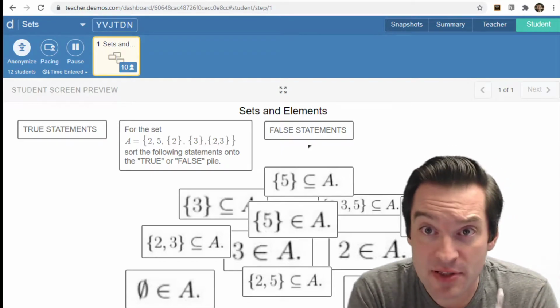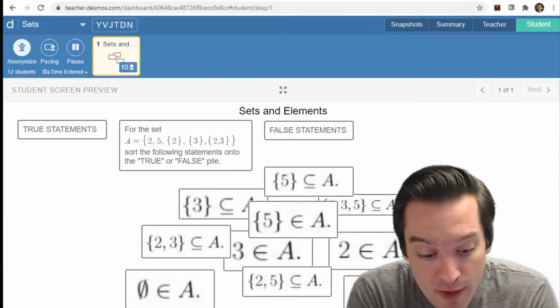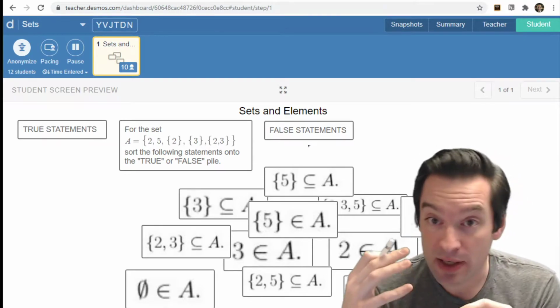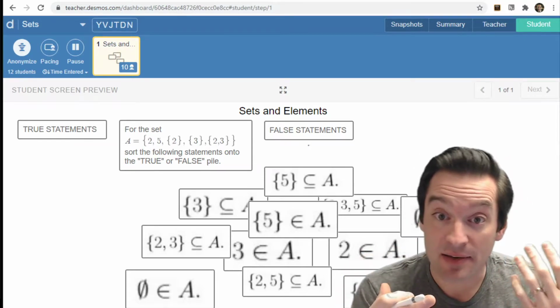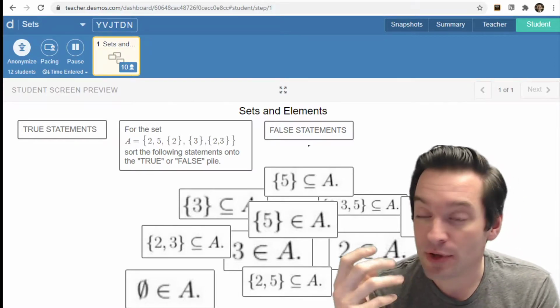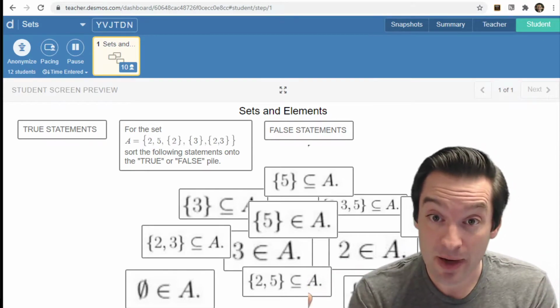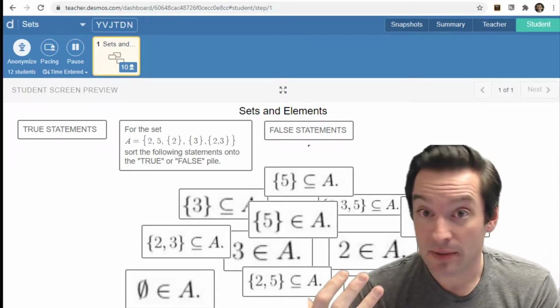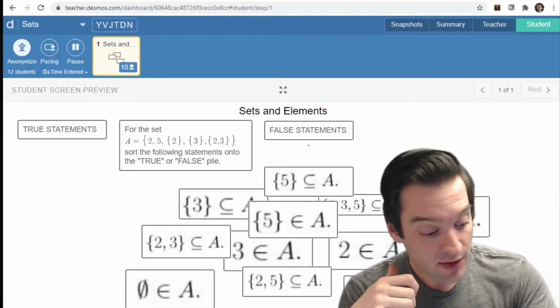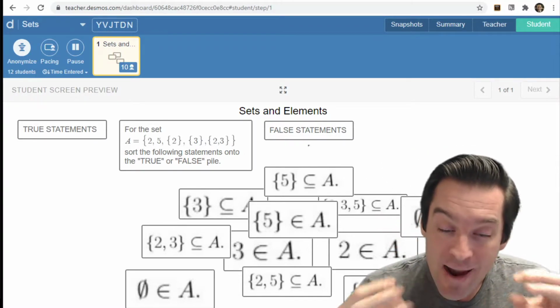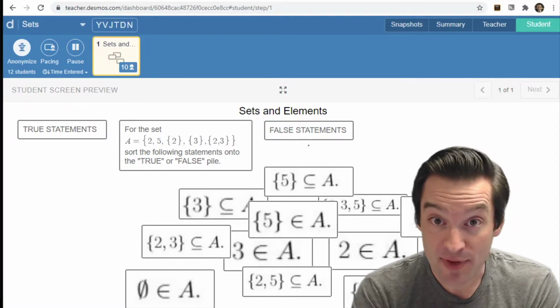The main purpose of this card sort activity was to do two things. First of all, to get us used to the distinction between subsets and elements, both at the level of notation, but also at the level of just the concept. Because the real agenda that I have for this activity is getting us comfortable with making statements about sets by getting our hands dirty and touching the elements inside of those sets.